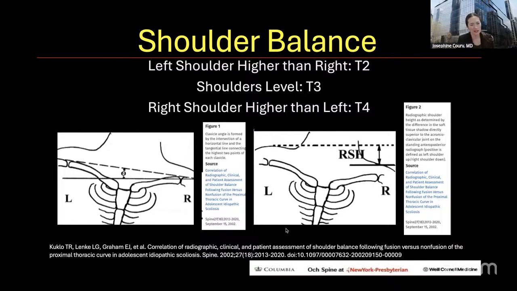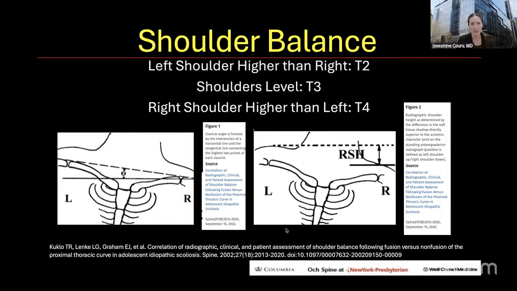It's funny how surgeons all look at different things when they're assessing shoulder balance. I find that Dr. Lenke looks most frequently at the clavicles, but a lot of people look more at T1's angulation. Some people look more at the acromions. They look more clinically at their shoulder balance. There are lots of different ways to assess shoulder balance, and I think T1 angulation is definitely an important way to look at it.